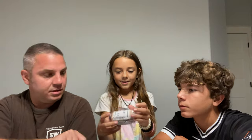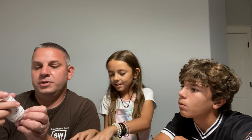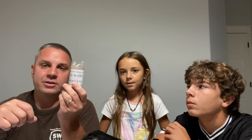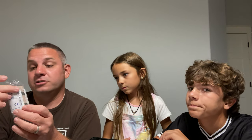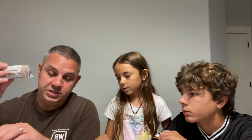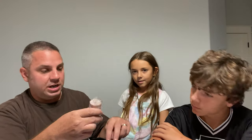Oh, there's some wrap. It's an elastic bandage, 4.5 meters. That seems like a lot. What is that, 12 feet? No, more than that, it's like 14 feet. Oh, it's pretty good size. This could be used for wrists and stuff, but you really couldn't use this on a knee. It'd be hard to use it on an ankle. It's pretty thin width-wise. Usually you're looking at 6-inch ones if you want to do bigger bones, but you could do a wrist real easily with this. Maybe an elbow, or an ankle if it's a kid, if you're camping or whatever. Or hiking. I generally carry a 4-inch and a 6-inch. They're more common, but this looks pretty good.